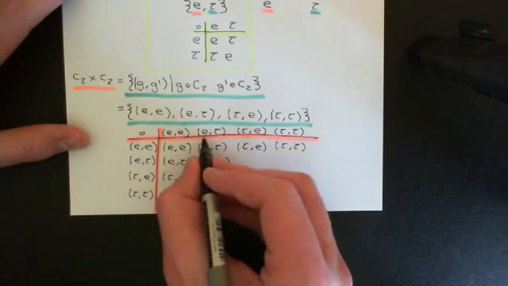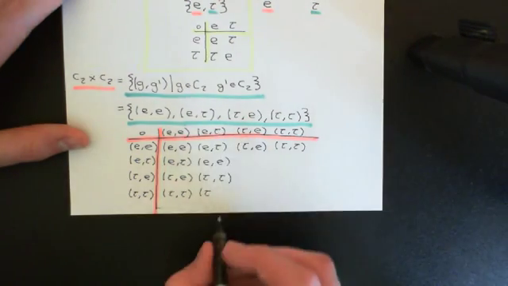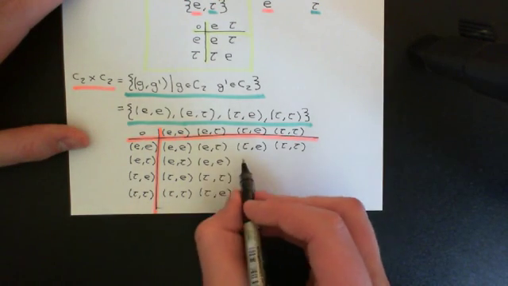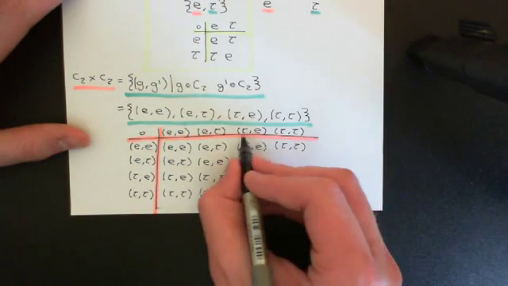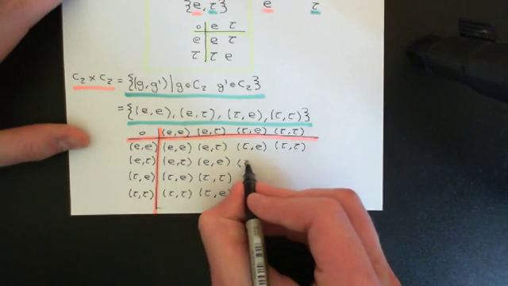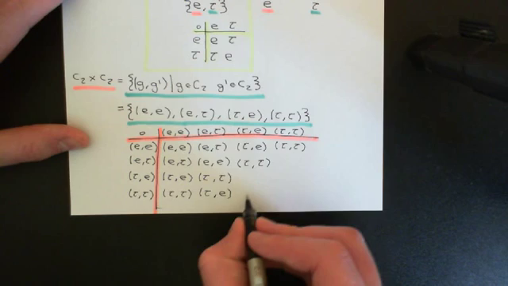Okay, so we'll firstly compose tau with the identity, that'll give us tau. Then we'll compose tau with tau, that will of course give us the identity back again. Okay, next column over here, so we'll have identity and tau composed with tau and the identity. Identity composed with tau will give us tau as the first answer, tau composed with identity will give us tau as the second answer here.